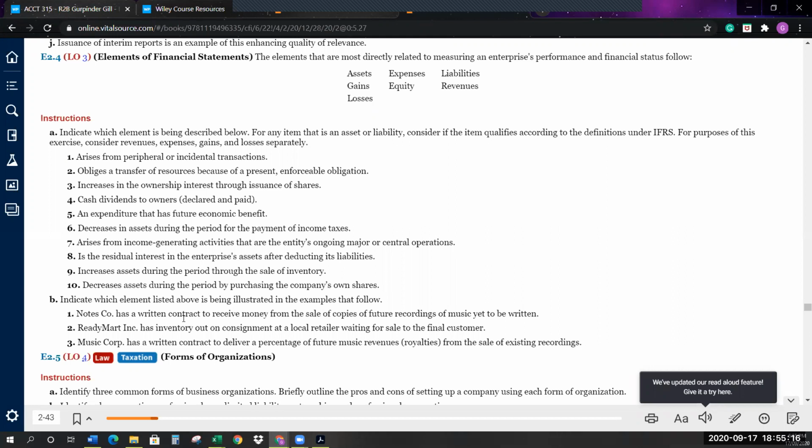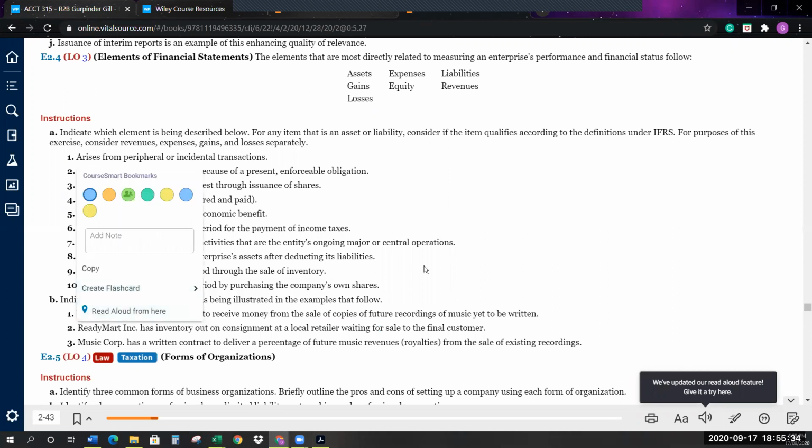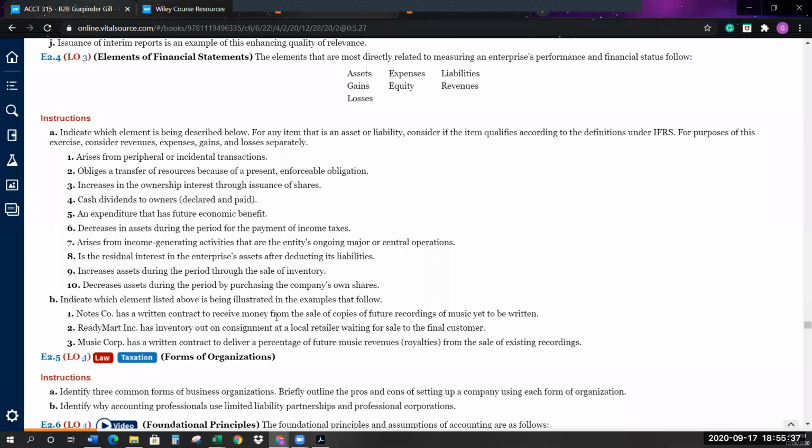Sorry, what could be the name of the GL? I am not sure. Frankly speaking, I don't want to missell this. I am not sure because they have given us such limited information. In my experience, if I was dealing with this, I would put this as a note, because it looks like there is nothing that has happened. Nothing has been written, nothing has been sold, and there is no money received. There is a future promise to receive this. So in my professional opinion, I would put this as a note to the financial statements and let the users know that the contracts exist, but that is pretty much it.